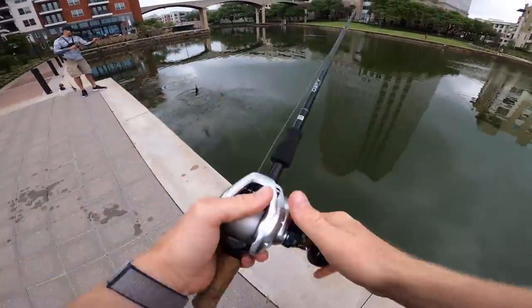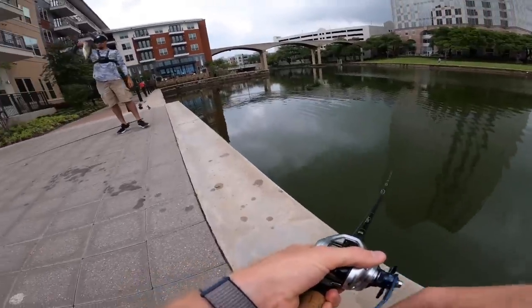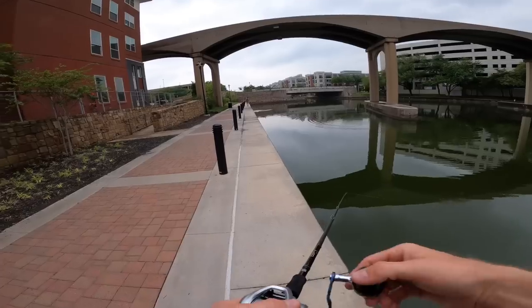Oh, he's got him. That's number two. That's two casts in a row. Red crank. Hunting for the bigs. A little bit smaller. Nice, dude. Not as big, but back you go. Boom. Oh, he went right under that, too. That's funny. Good one.